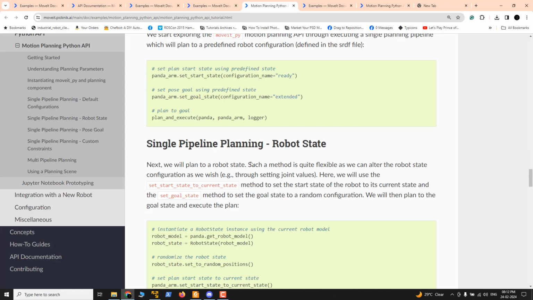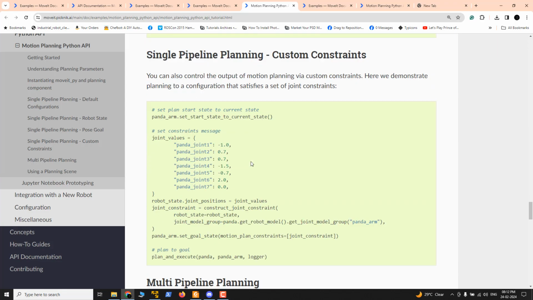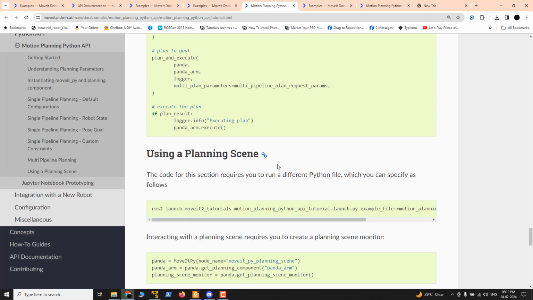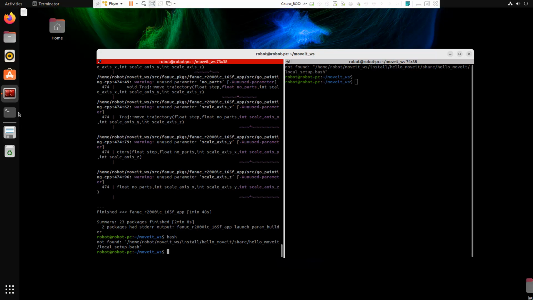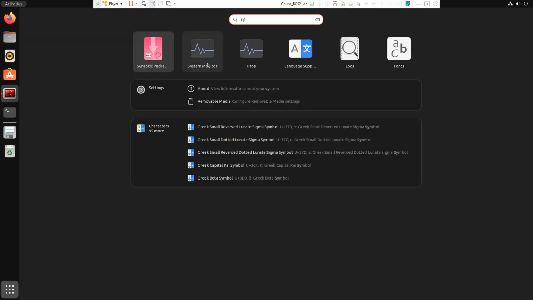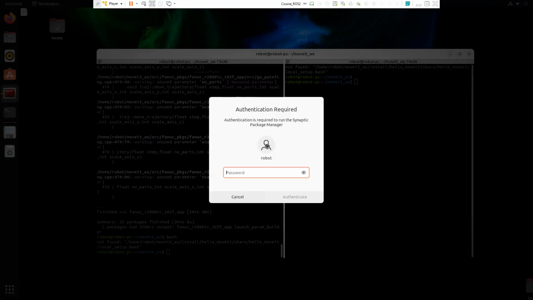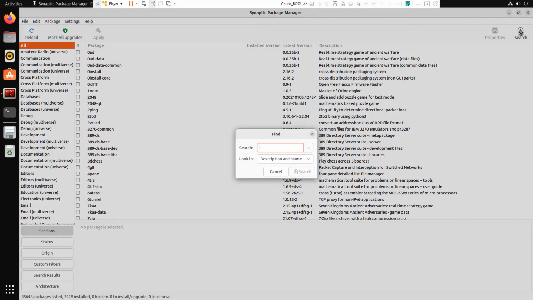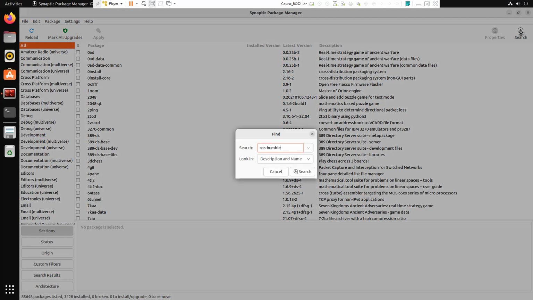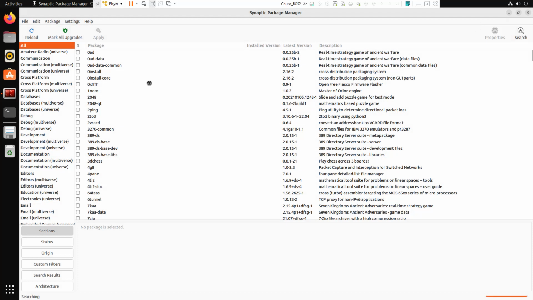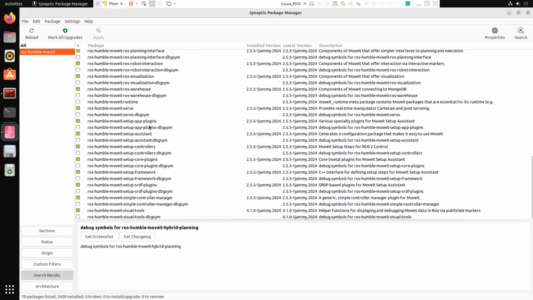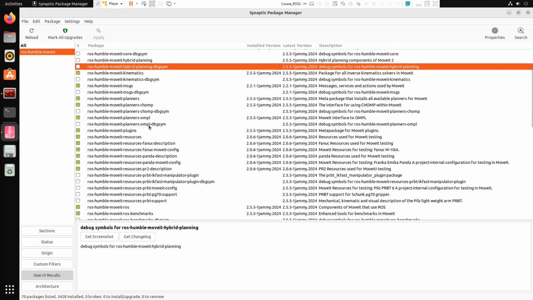Okay, so those examples are given here, I mean the APIs, and this is not available, I think, for Humble. Maybe you can also have a check in the repository. If you just check, you can't find MoveIt Py, so just search for ROS Humble. I couldn't find it, but let me check it again. So if you just go through, there is no MoveIt Py.